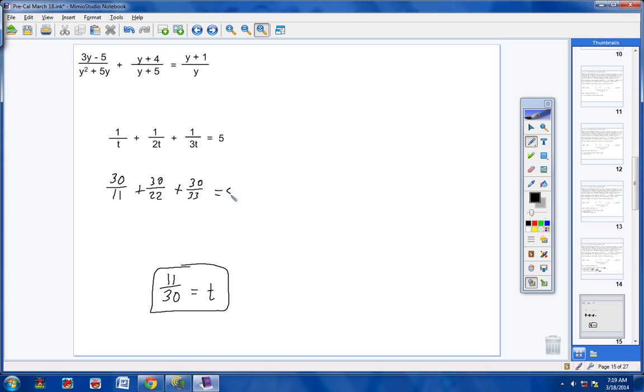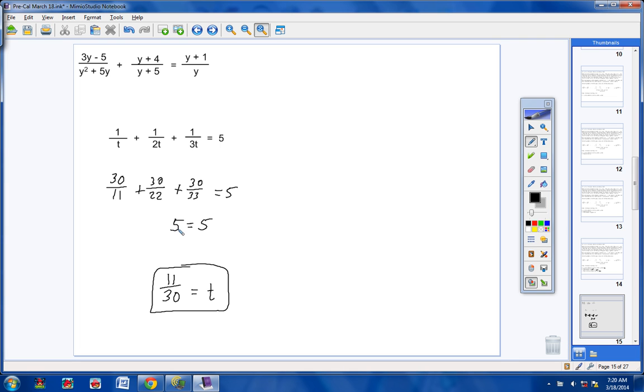And then with your graphing calculator, if you type all these fractions in, you will see this would become a 90, let's see. No, I do stand corrected. Sorry, I was thinking that I could find a common denominator pretty quickly, but 22 would not go into 33. But anyways, if you take your graphing calculator and type in these three fractions and add them, you will get 5 equals 5. Okay, 5 equals 5.